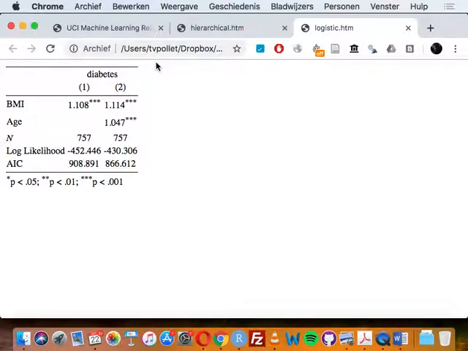And AIC, I've told you a little bit about this perhaps already, but more will follow. This is a measure for how good a fit the model is, and you want lower values. So you see if you add something significant to it, this value goes down, and then you have a better fitting model. I'll talk more about AIC and these fit criteria when we get to structural equation models and multi-level models. But for now, that's all you have to know. So a nice little summary of what is going on there.